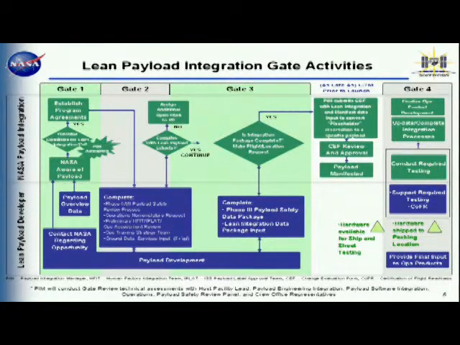Okay, so let's move over to Gate 2. You'll notice down in the payload developer world, you're still developing your payload. And the blue block above that with items you need to complete, we call that early work that we require from you. We tried not to require any work prior to you coming to us about 7 months prior to launch, but these are things that require some amount of time and your best to try to get this early work conducted. So these are things you would still need to do early on, even if you're in the lean process. You're still marching through with your payload safety reviews as required.